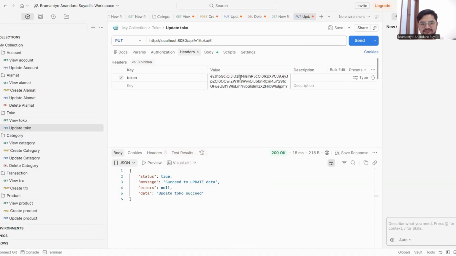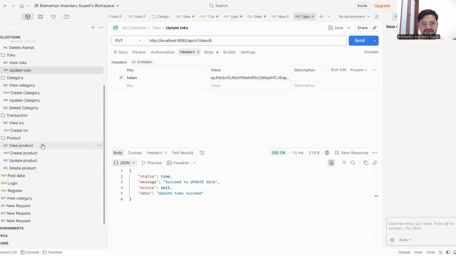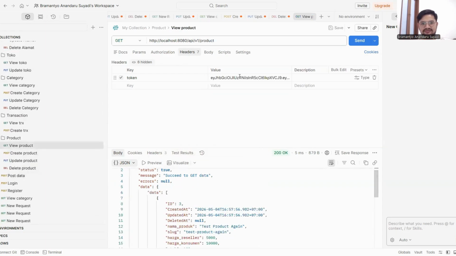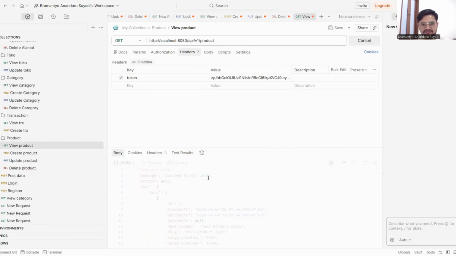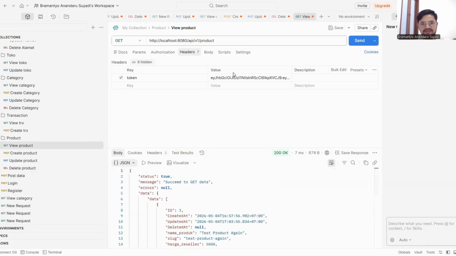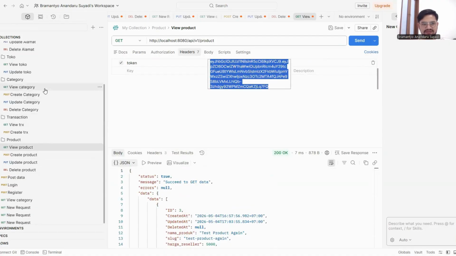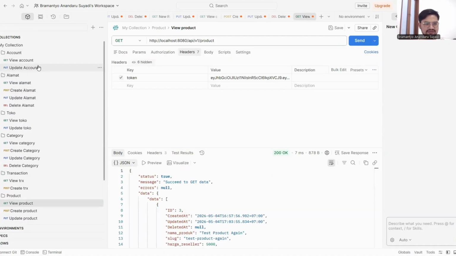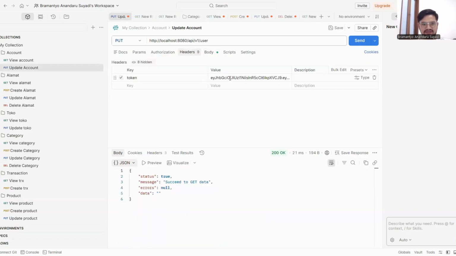Okay, review product for my token. Oh, I think there is a mistake. Wait a minute. It's my token, right? I have to use my token. Yeah, this is mine.